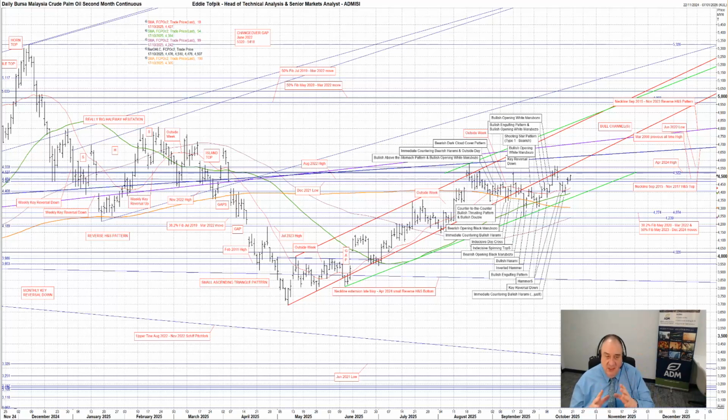Now, this is a work that's still under construction, as the top side has had no more than one single touch, and thus treat this with great care, but it does scan well as a pattern, especially with the bright red bull channel. However, there's one further feature which I would like to discuss, and this came about because I was at the end of June speaking about it in a presentation at the Biofuels International Conference and Expo in Brussels, Belgium. It was and is to watch out for a key level from now until the end of this year, and that key level is 35.99, so quite a way below the market, but still nevertheless important.